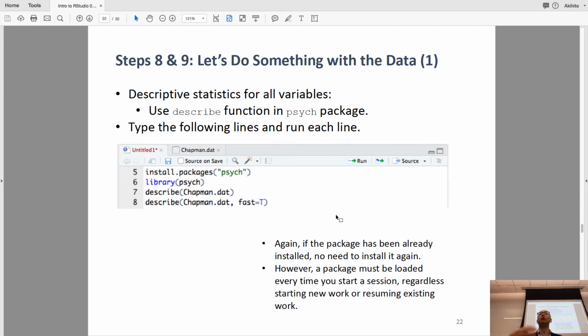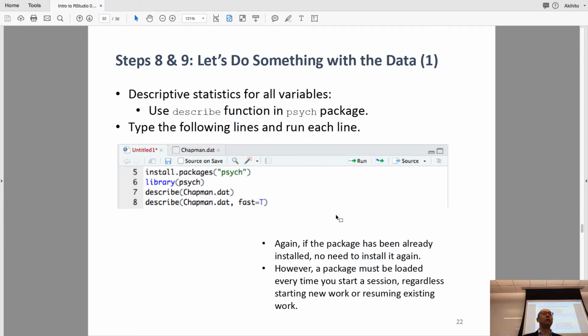So I will show you how to select the variables later on. But at this point, let's say the assumption is that your interest is to run the descriptive statistics for all the variables you have in the data set. And what you see on line 8 has an additional keyword.